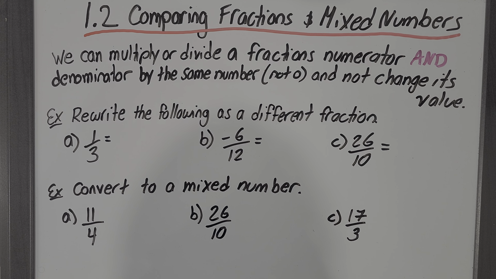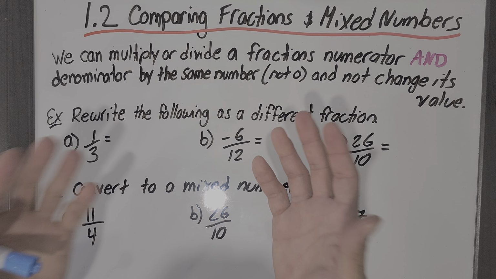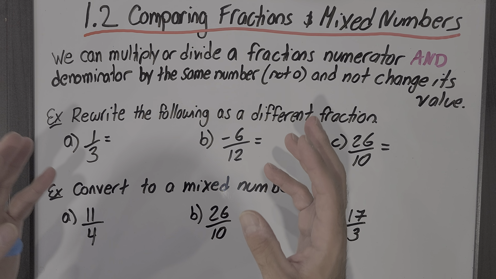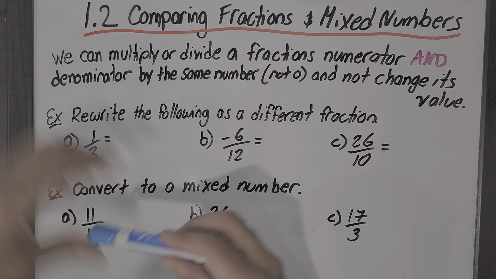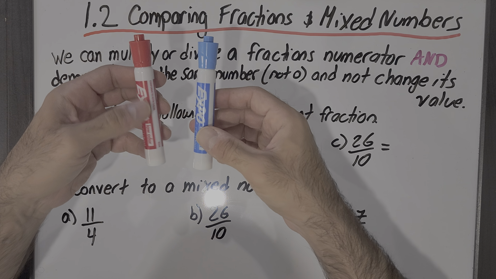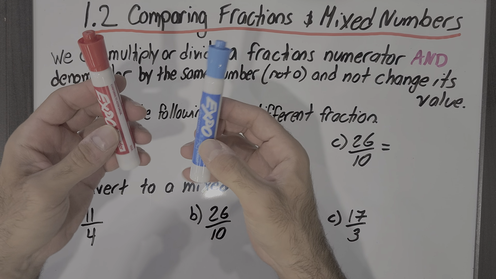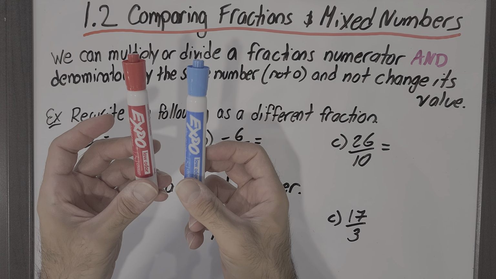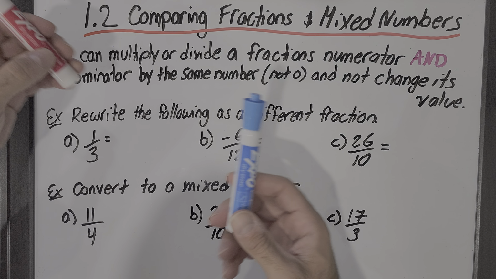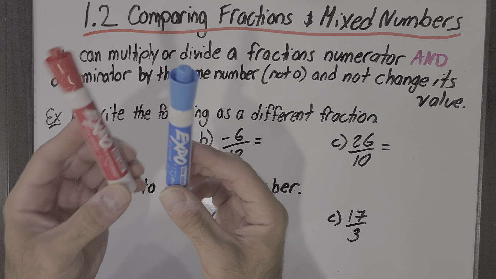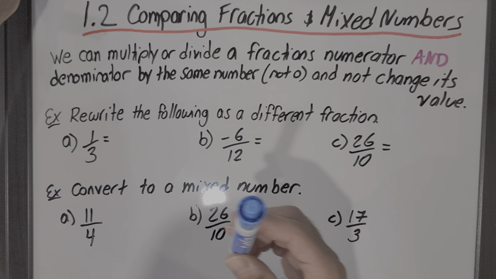Okay, now when we're talking about fractions and mixed numbers, you need to know how to compare fractions. You need to know how to make things look the same in order to have a really good idea of comparing things, right? I know these are the same because they're two markers, so the only difference is one is blue and one is red. So the more similar we can make two things look, the easier it's going to be to compare. I know these are very obviously different because of the color, but they're only different obviously because they look the same, if that makes sense.